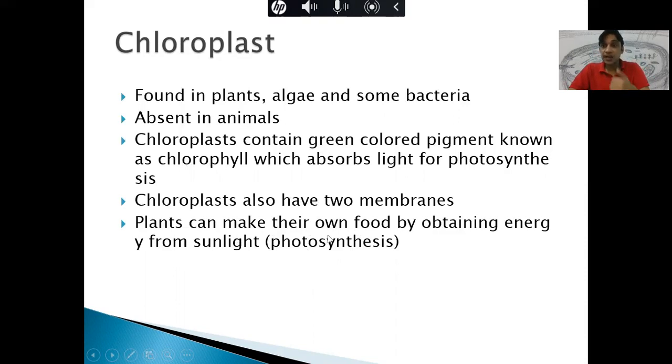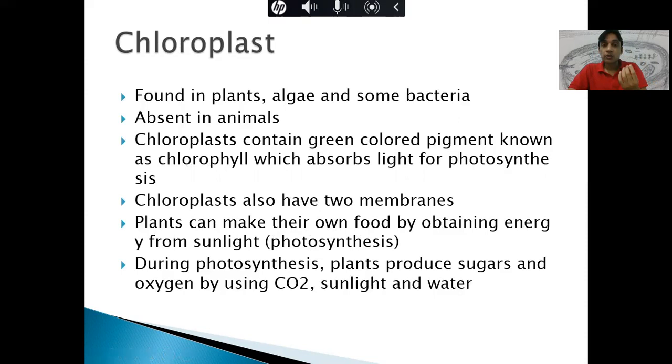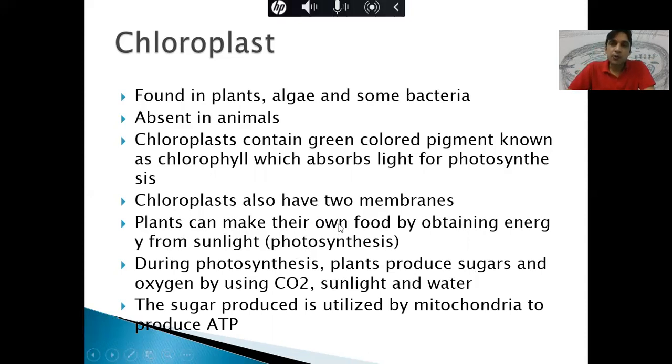The energy from the sunlight is captured by the chlorophyll, and together they combine water absorbed from the roots and carbon dioxide gas received from the air. The carbon dioxide from the air and the water from the roots merge together within the chloroplast with the help of chlorophyll to produce sugar, to produce carbohydrates for the purpose of energy. So plants are not dependent for their food on other organisms. They can make their own food with the help of this process, which is called photosynthesis.